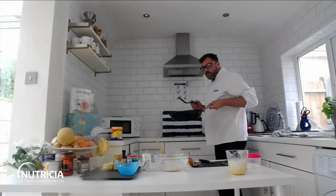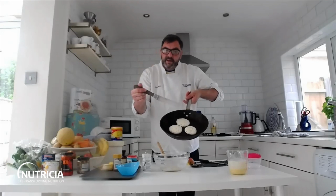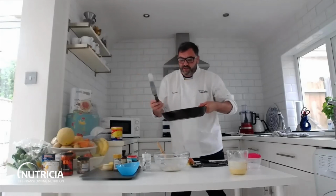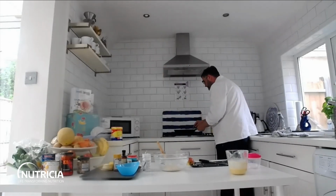So I just want to show, when they started cooking, you'll see these little holes will appear on top of the pancake. That means that they're cooking underneath. When you see the holes on top, you can then flip them onto the other side. So a spatula or a fish slice is the best thing to use.